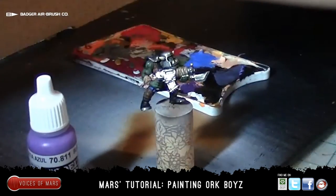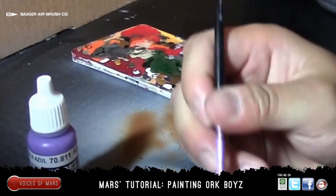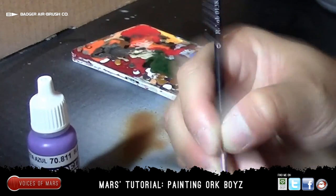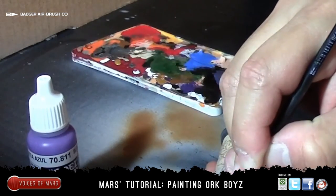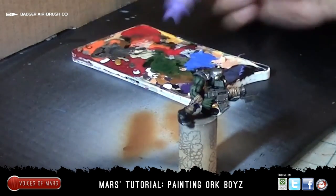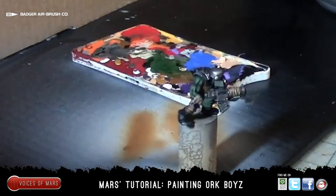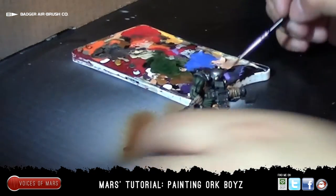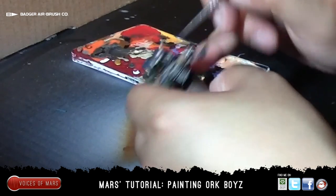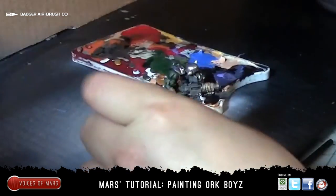Here's the last part, and my favorite part of painting any miniature is actually painting the eyes. For orcs, it's pretty easy for me. I usually just use red for the dot. I use flat red just to dot it, and that's pretty much it, because again, this is tabletop quality. I'm also gonna try to re-highlight the inside lip area where it was purple and black before.